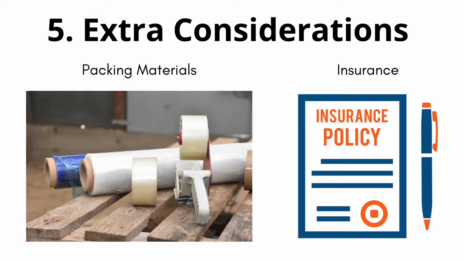Any extras that need to be considered? You need to consider how much the materials are for packaging your products. For my paint by number kits, I've purchased little boxes that fit them perfectly. Each of those boxes cost about $1. If you're buying bubble wrap, maybe packaging paper, a lot of my original paintings, I'll roll and put them in mailing tubes, and those mailing tubes, if they're smaller, they can be $3. If they're quite a bit bigger, some of the bigger ones that I've bought have been almost $20. So make sure you're including that in your shipping costs as well.